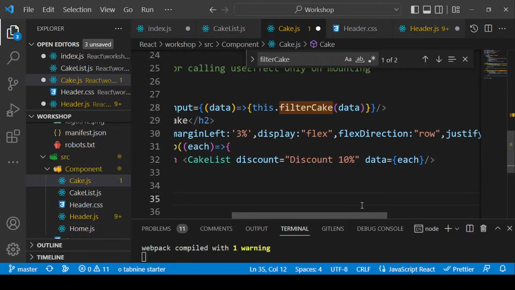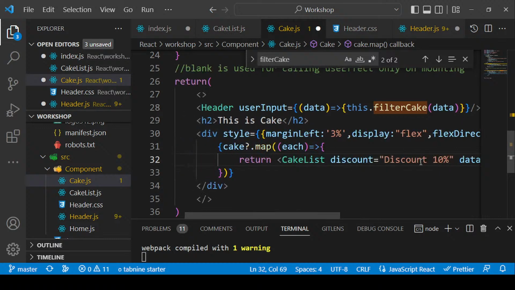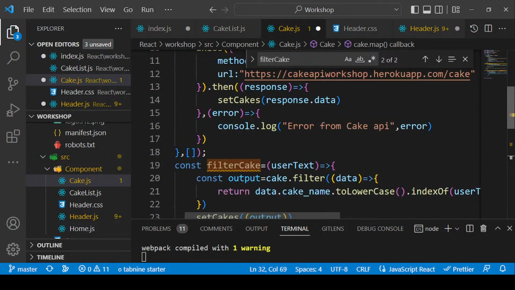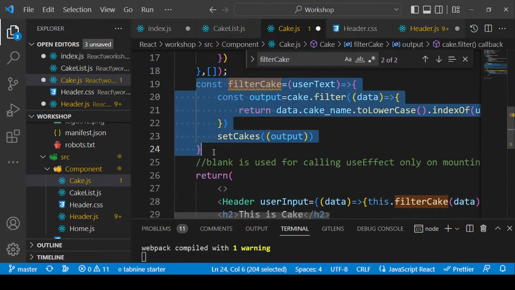Now cake list, from the cake list we will try to get this. We have already data, but okay. So this is a function component, and right, so we will not be using this code here.